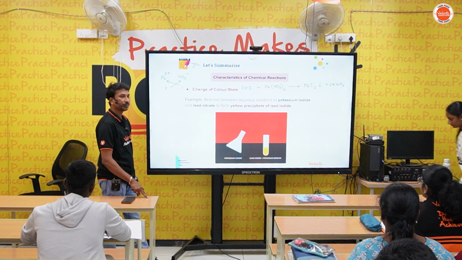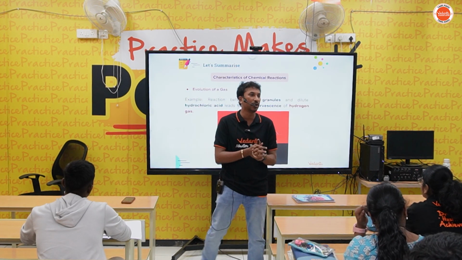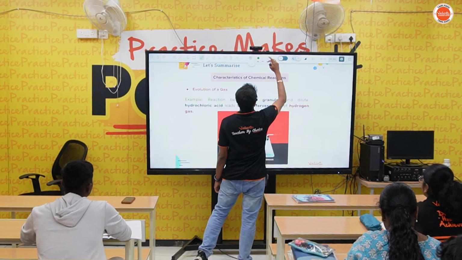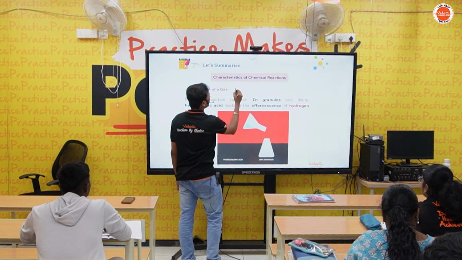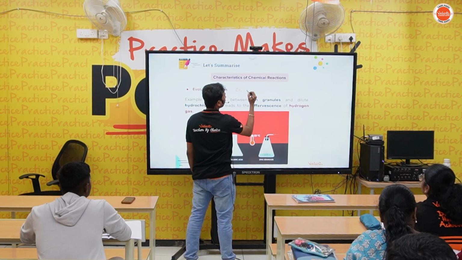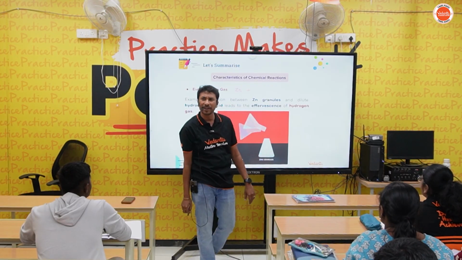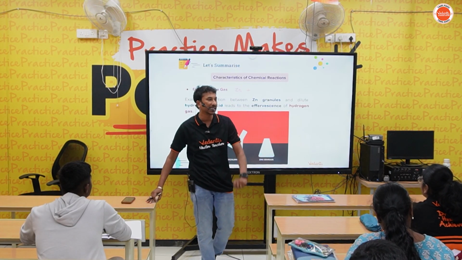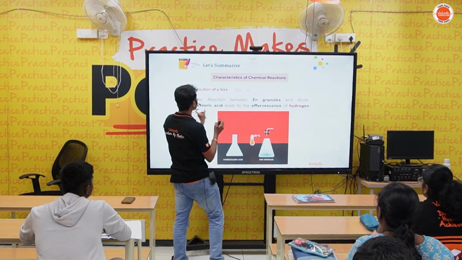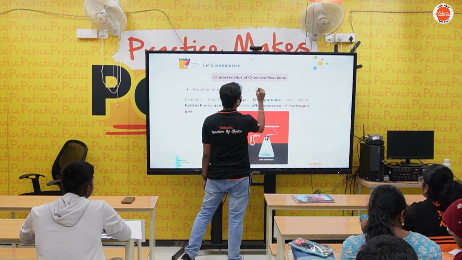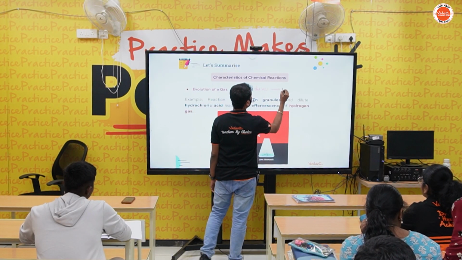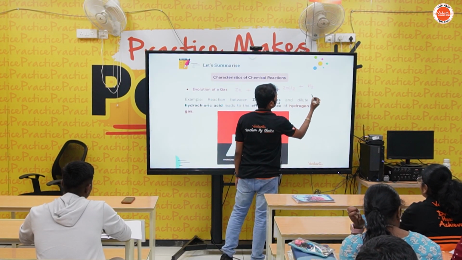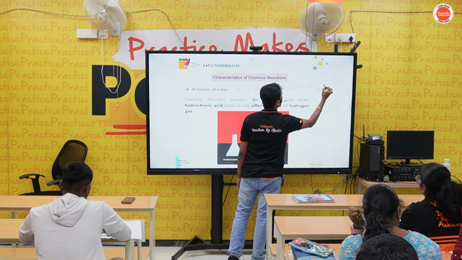Moving on to the next one, this is a reaction where you can see there is evolution of a gas, right? Look at what has happened here. What are you reacting here? You are treating zinc, granules by the way, small pieces, right? Zinc pieces, when you treat them with acids such as dilute HCl, what is formed? It forms zinc chloride and hydrogen gas, right? It is evolving hydrogen gas.